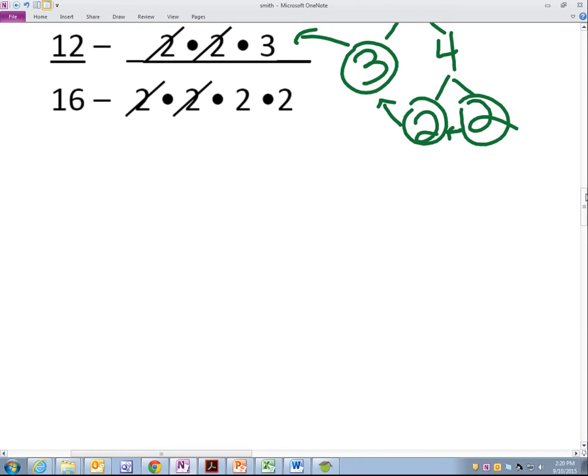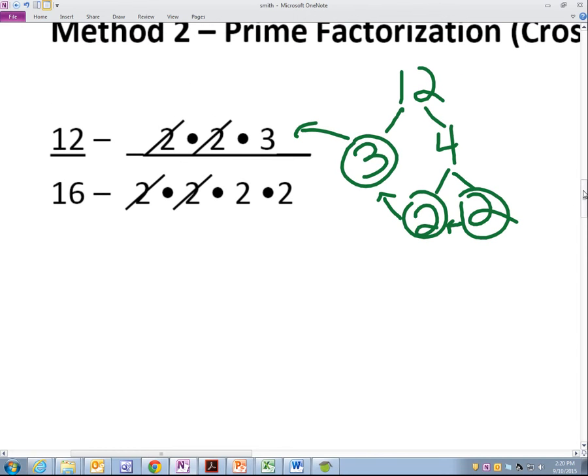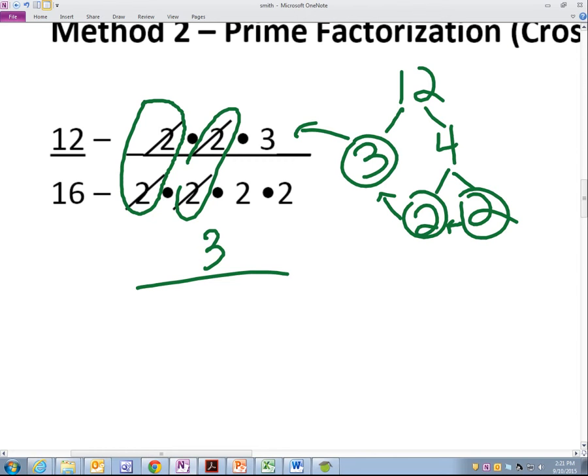So factors of 12 are on the top, factors of 16 are on the bottom. Now here's a situation where we have a number divided by that same number, and as we just went over, that equals 1. So they cancel each other out. They don't really cancel each other out, it just becomes 1. So it would actually turn into something like this. 1 times 3, and what do you know that is? You know that's 3, so they don't even need to put those in there. Then it becomes 2 times 2, which becomes 3/4. And that's the answer.